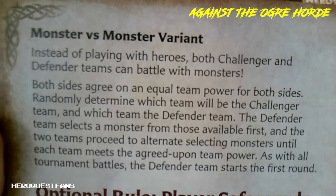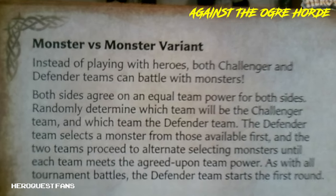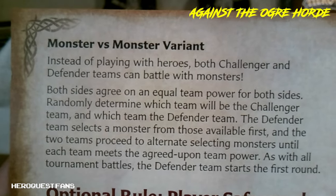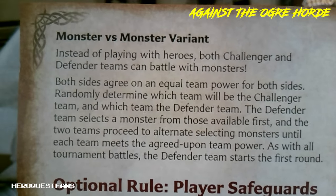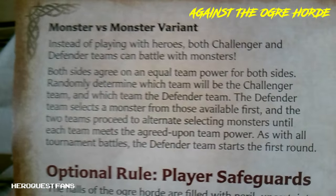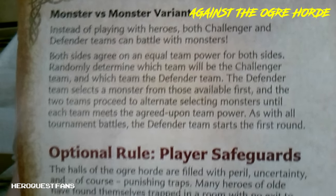Okay. Monster versus monster variant. Instead of playing with heroes, both teams could be monsters. Both sides agree on an equal team power for both sides. Randomly determine which team will be the challenger team and which the defender. The defender team selects a monster from those available first. The two teams proceed to alternate selecting monsters until each team meets the agreed upon team power. As with all tournament battles, the defender team starts the first round.